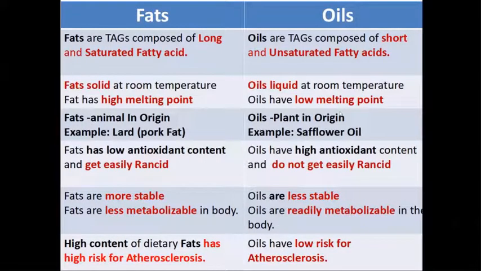What are the differences between fats and oils? One is their physical appearance. Oils are liquid at room temperature, whereas fats are solid at room temperature. Oils have a low melting point. The presence of a double bond reduces what? Its melting point. The presence of one double bond makes the compound bend by 30 degrees. Oils are less stable. Why? Since they are rich in polyunsaturated fatty acids, they will undergo lipid peroxidation. And if you take suitable oils, you will reduce your chance of developing heart disease.